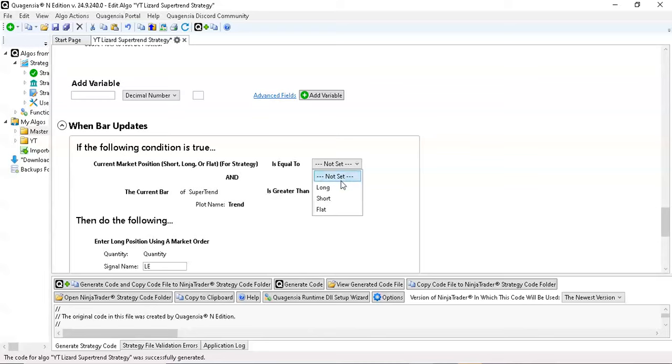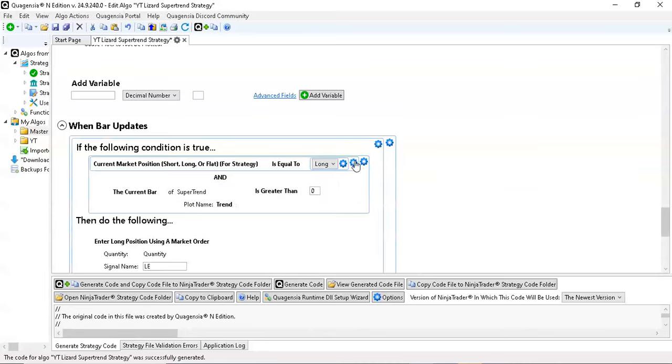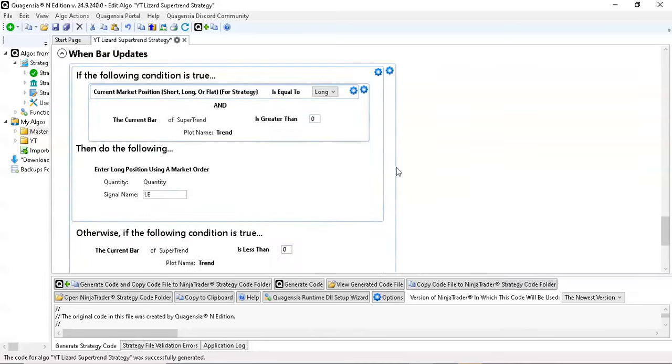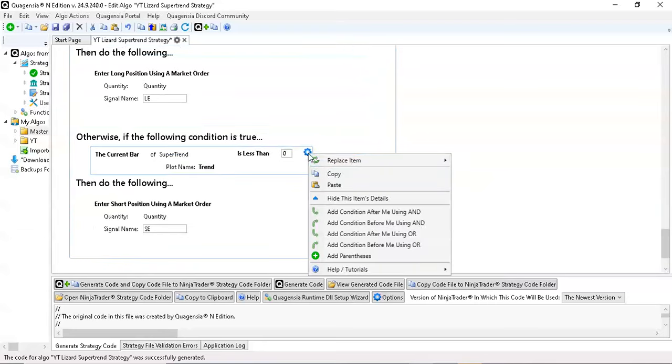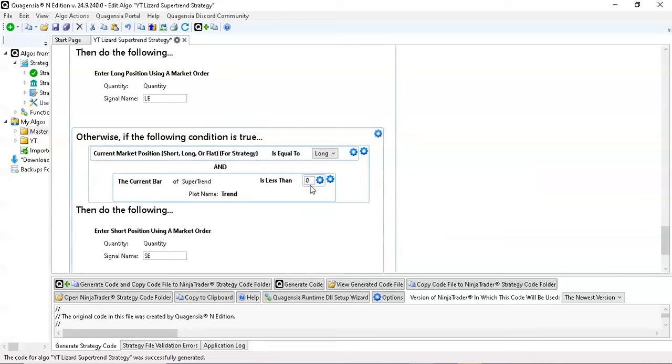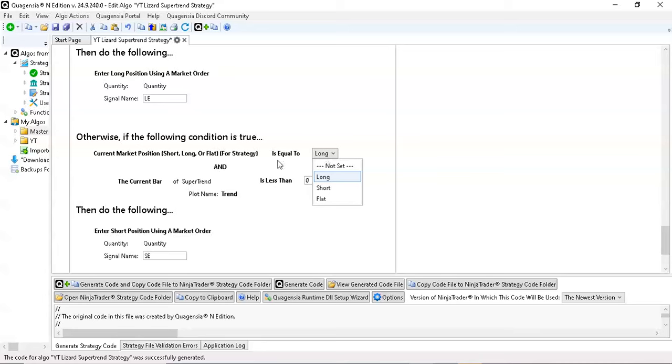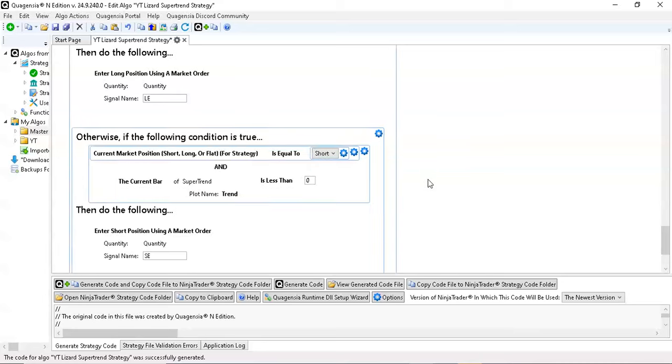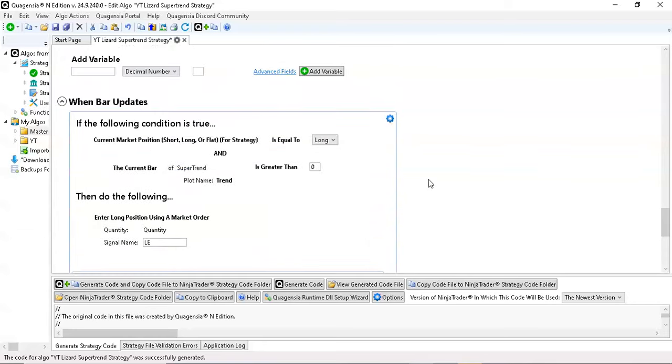So what we can do is use this. This is for the long. Copy. Add before. Paste. Remember, change this to short, being that it's going to be for the short positions. Excuse me, now let me go back, getting a little ahead of myself. It's not supposed to be short because we're trying to enter the position. Pardon me, let me correct myself.